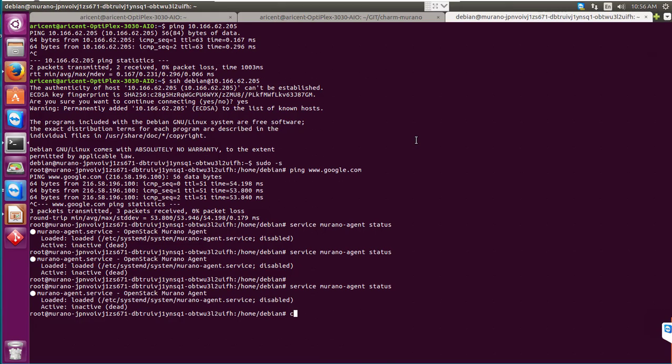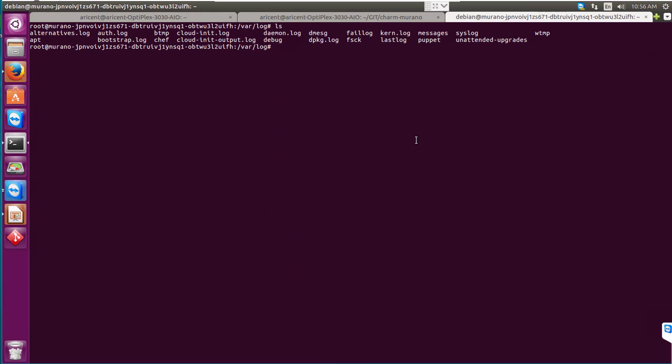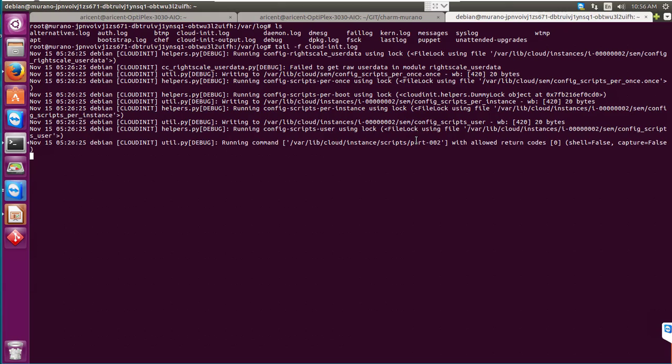Let us get into the cloud-init.log. Okay, running command, version code, writing to files.